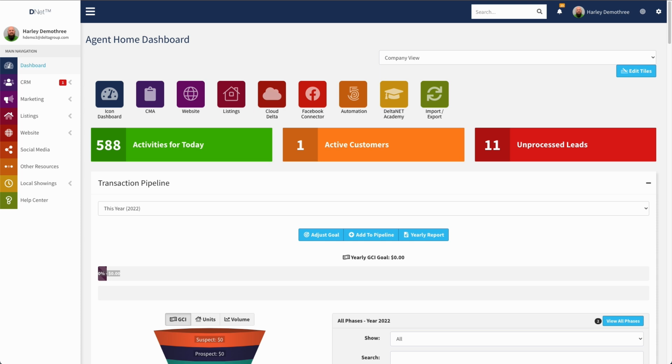So first off, this will only apply to those at companies where you do log in with a username and a password. There are also companies that log in using Google Auth, so you would actually log into your Google account and that logs you into the DeltaNet, or you would log into an Office 365 account and that would log you into the DeltaNet. This functionality does not apply to you, basically. So you have to be using a DeltaNet where you do log in with a username and password.